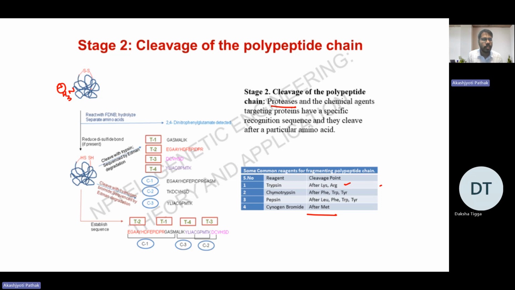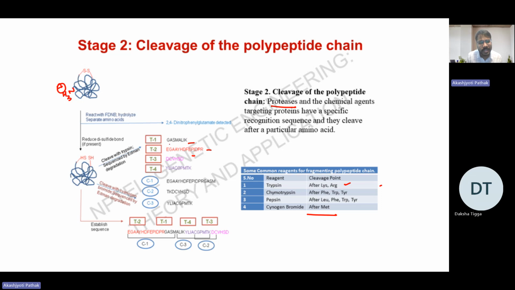analyzed. Or what you can do, you can treat this protein with reducing agents. Once you treat with reducing agents, you get SH groups. And now this protein is then treated with trypsin. Once you treat it with trypsin, you will get different peptide fragments. These are the different peptide fragments that you have obtained. When your protein is treated with trypsin, your peptide molecule ends in either lysine or arginine. Okay, either lysine or arginine.